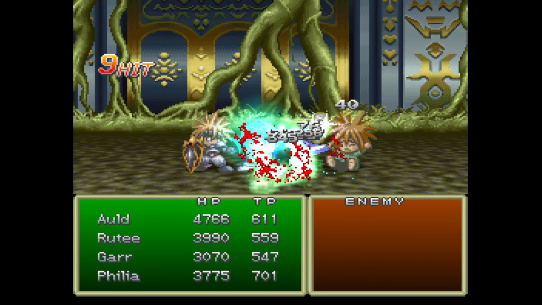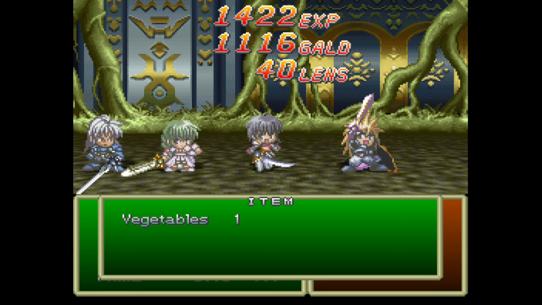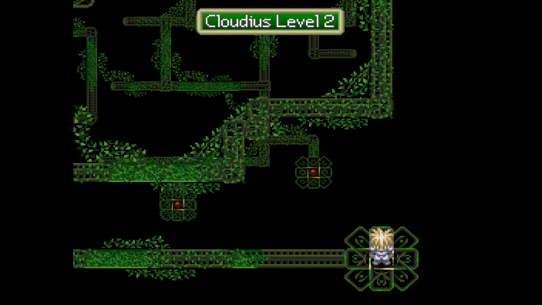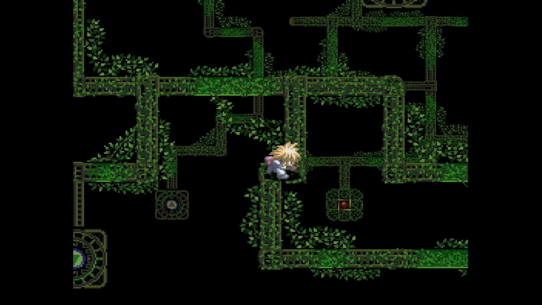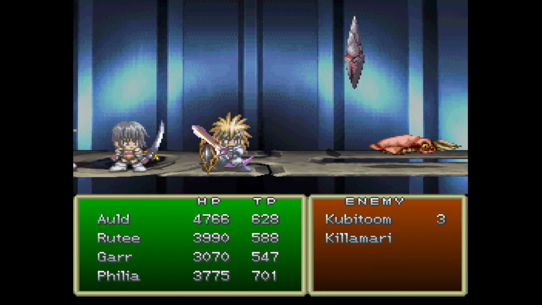Bloody Rose! Got up to 9 hits there. Got some vegetables. Right, I should actually try that on another level up, on enemies that we can actually see it happen on. I got distracted. Alright, let's see. We have a couple different ways to go, but I want to know which one matters. Okay. Let's go to this one over here first. There are some missable items in here.